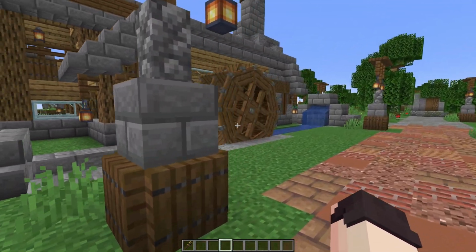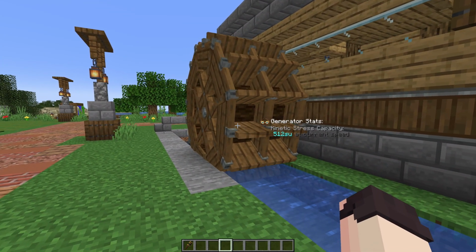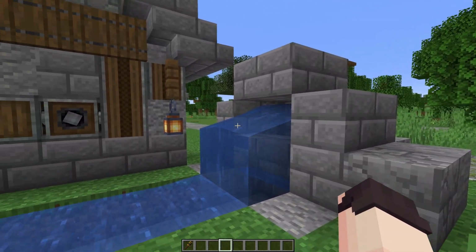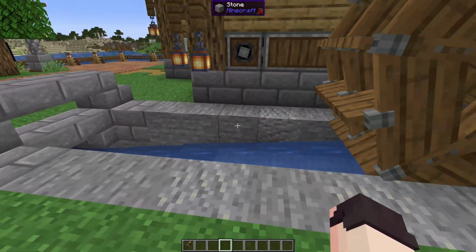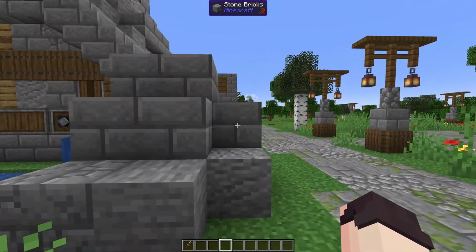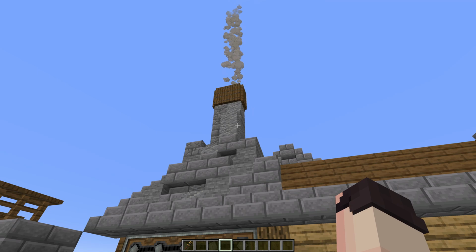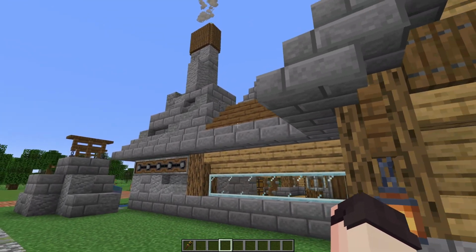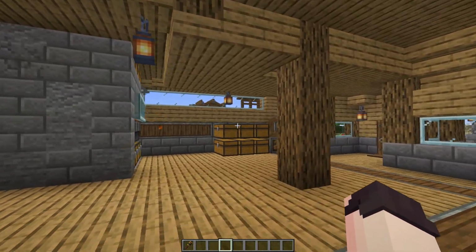And if we go outside the house, you can see here that the entire house is powered by 2 large water wheels, which gives us 1000 SU. And all the water is coming from this little spring here that I built and flowing down below there. So I just did that for a little bit of decoration. And we have plenty of lighting to light up the area. And we also have a little chimney there just for show, which is outputting some smoke. A great starter house for all your early game Create mod needs.